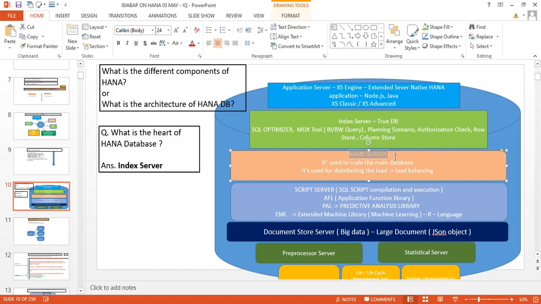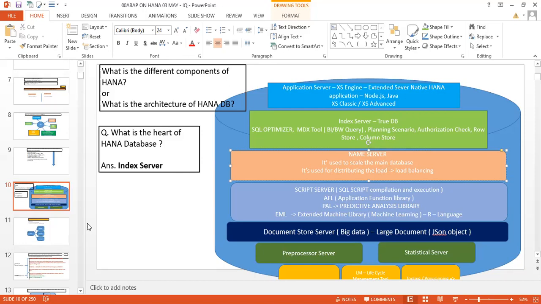So if you want to scale your HANA database, you have one main database, and if you want to add multiple HANA databases with the main database, then the name server is required for the purpose of load balancing or to just communicate with the other database. So this is for the purpose of scalability.